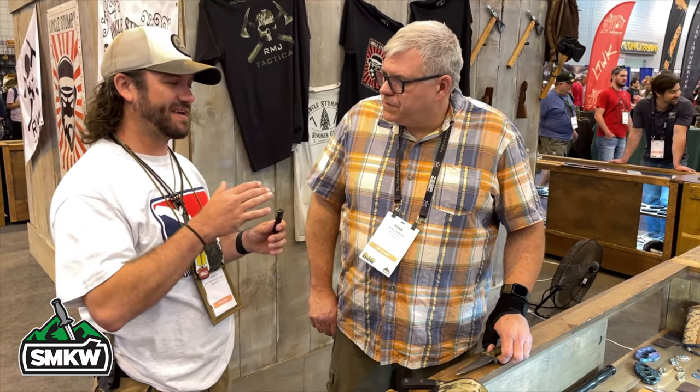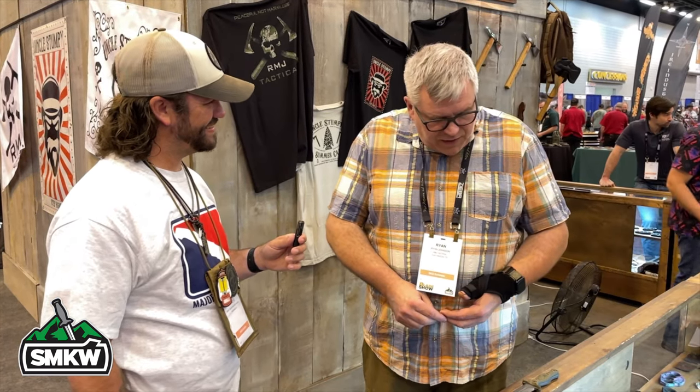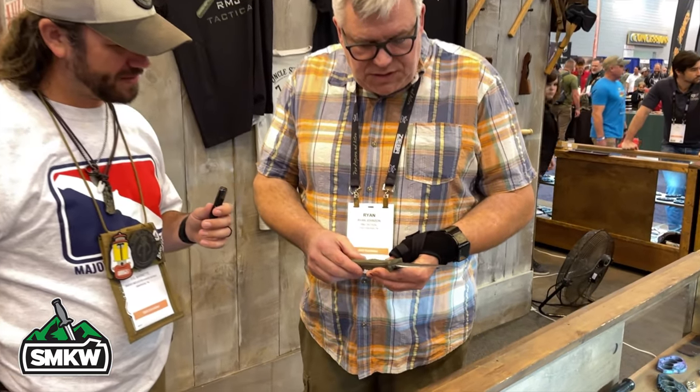I went home, started gathering books and going to flea markets picking up tools. By age 12 I had blacksmithing equipment and by 13 I was forging. You've got some really cool new examples here — I love your designs, how durable they are for how lightweight they are. At RMJ USA we model everything in 3D — everything starts as a sketch on the back of a kid's menu, then we take it to SolidWorks. That allows us to look at the balance point, center of gravity, and maximize strength while reducing weight.